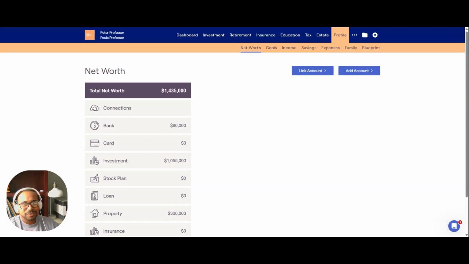Hey everyone, I wanted to show you just kind of behind the scenes how a financial plan gets created. A lot of times when we hear financial planning, there's just a lot of ambiguity around it. And I really haven't seen anyone put together a tutorial video of how these plans get built.